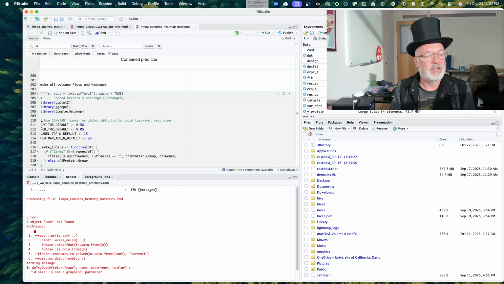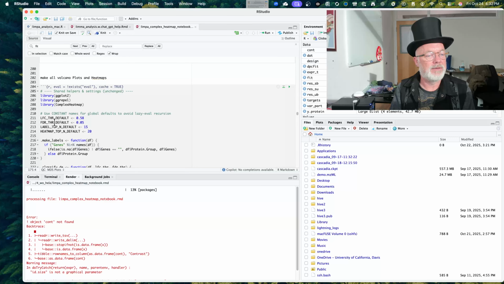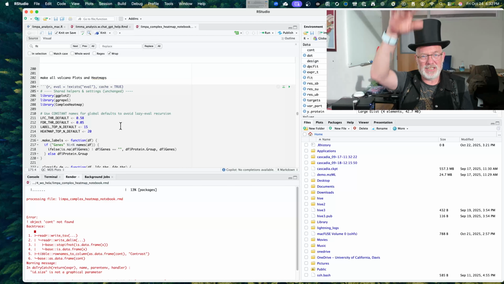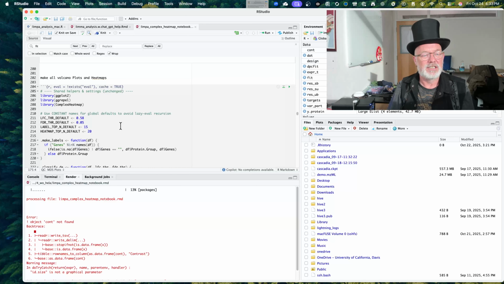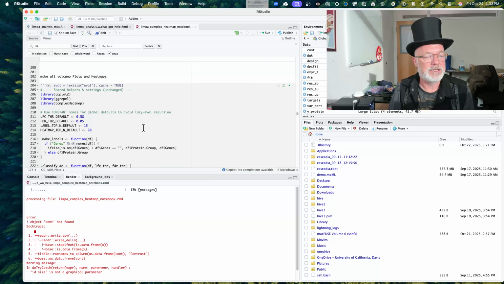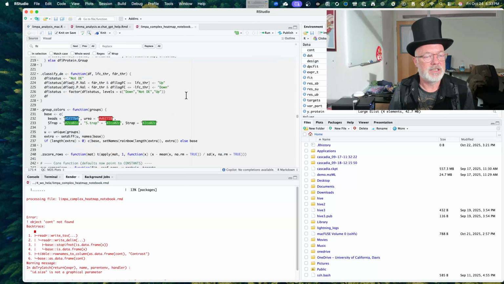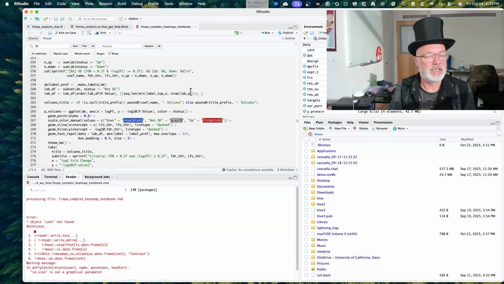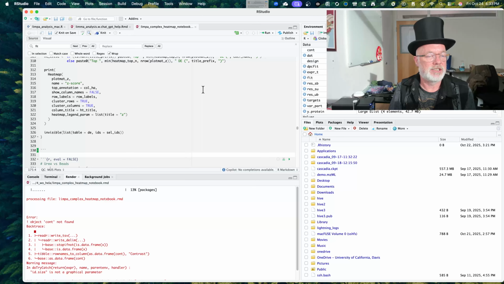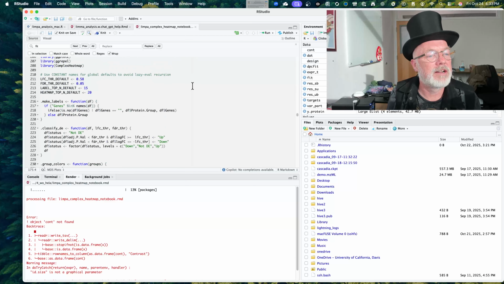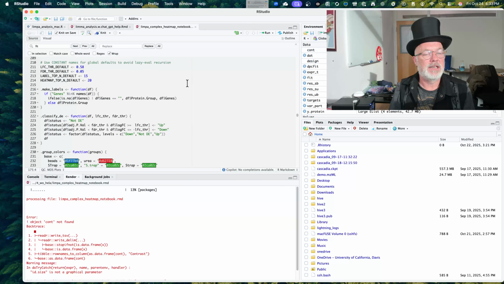You can set your log fold change cutoff here. You can set your FDR cutoff on the Q value. You can choose how many proteins you want to label for each, and how many proteins you want to put on your heat map. I don't think heat maps make much sense if you have hundreds. We've all seen those crazy heat maps that you can't even read, so I don't like those. So I limit them to 20, and we do that for each condition. And this is just a function that ChatGPT helped me write. You can just cut and paste this into your code, without much changing, I think.